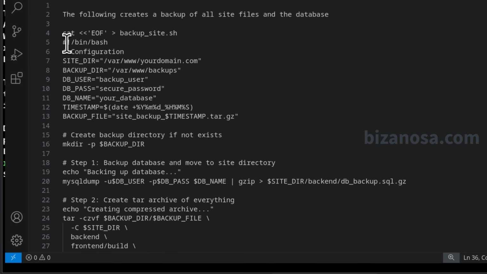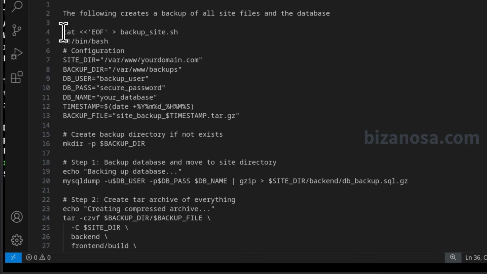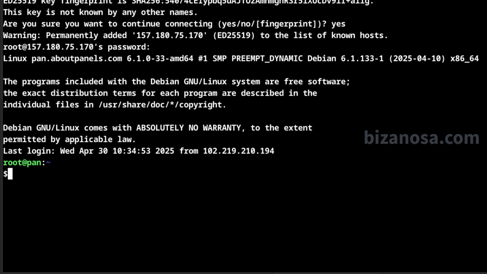I've already prepared the commands you're going to need for the backup. So I'll explain it in a moment. But most importantly, you need to figure out where the files for your applications are. Depending on how you install them, they may be in a different location. They might be under the home directory, so you can look there.